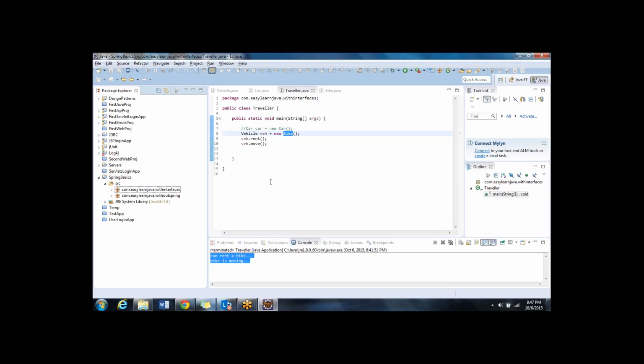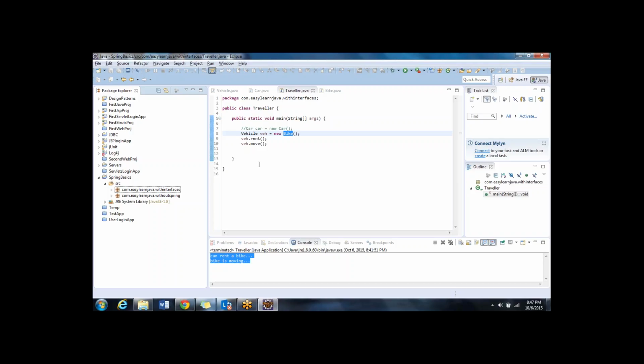As and when I change the code from new car to new bike, I am making the changes in the Java class, which means I need to recompile my code entirely. I need to deploy that project. But once I change something in the Java file, I'm not sure where exactly it might break. So I need to do a lot of rigorous testing for my entire application or that entire specific flow, and then only I can confirm that nothing else breaks. That is what Spring says.